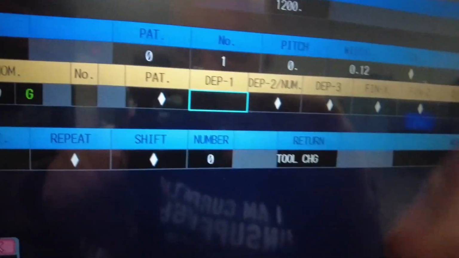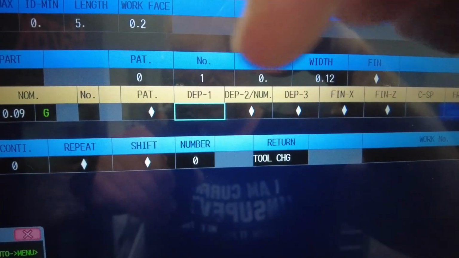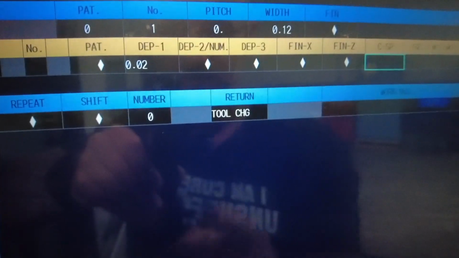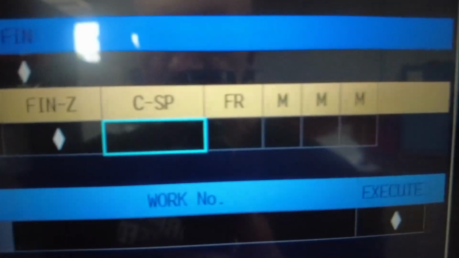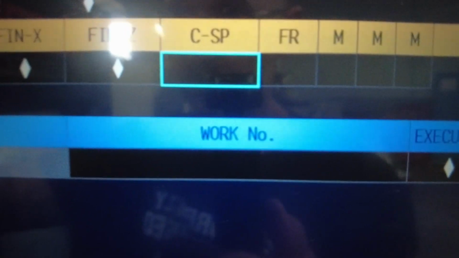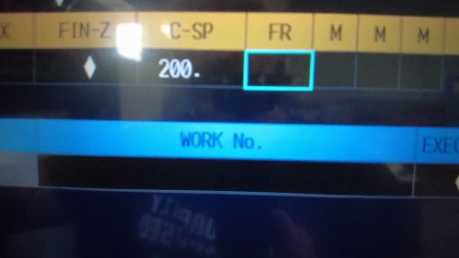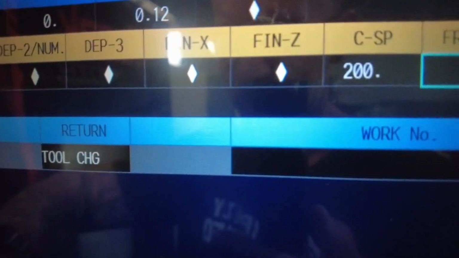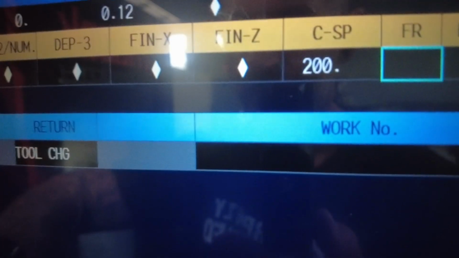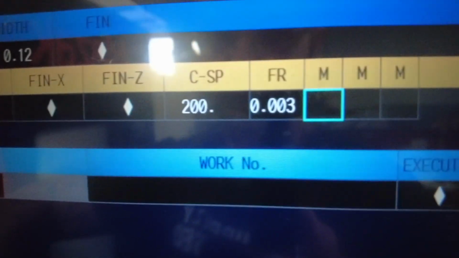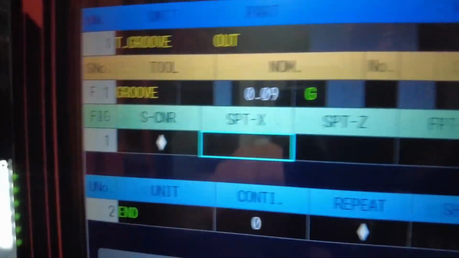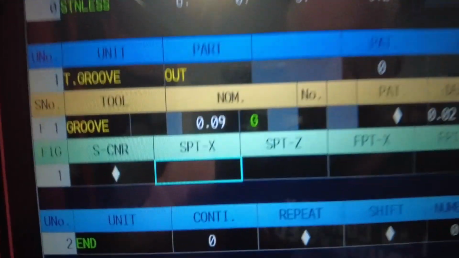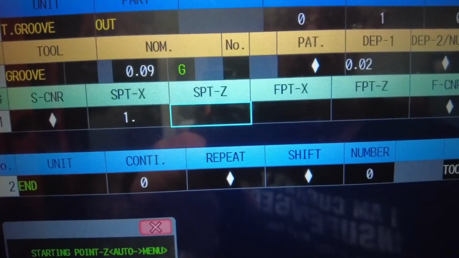Depth of cut, so pretty much if you give it 20,000, it's gonna cut 20, 20, 20, 20. It's gonna kind of pack it. So 20,000. Surface speed, let's call it 200. And feed rate, it depends on the groove, but anywhere from 1,500 to 3,000 feed rate is pretty common. And then M8, and then we have a starting point X. So let's call it our part is 1 inch. So we're gonna go 1 inch. Starting point Z.